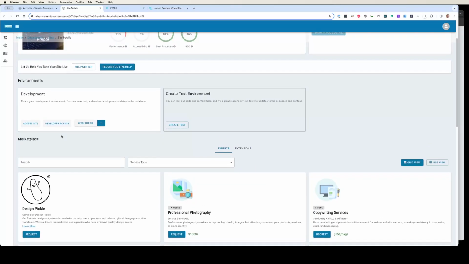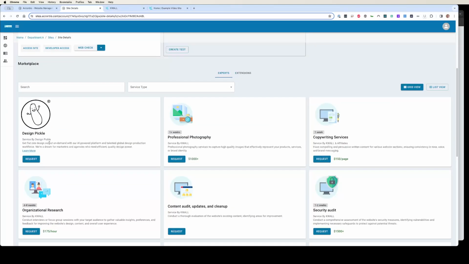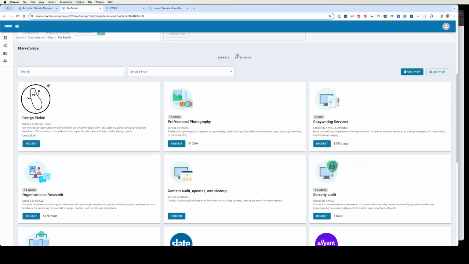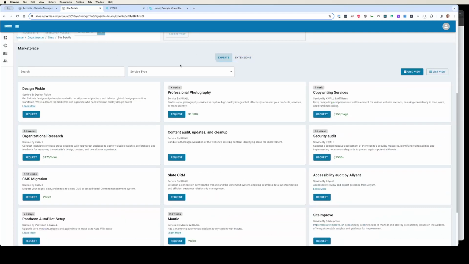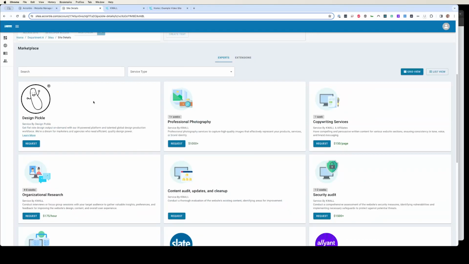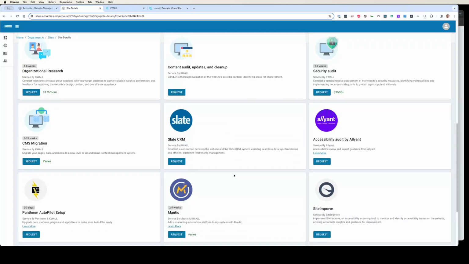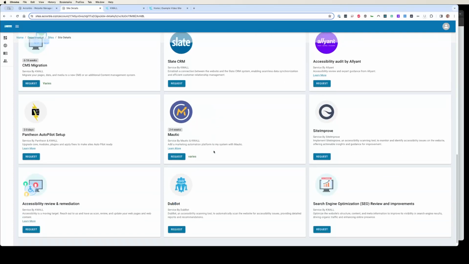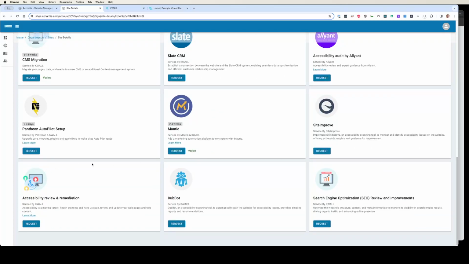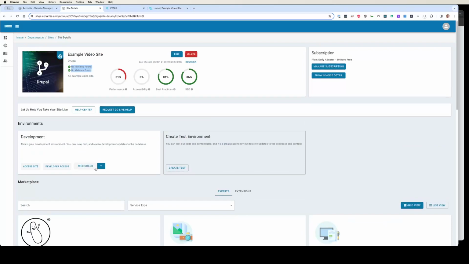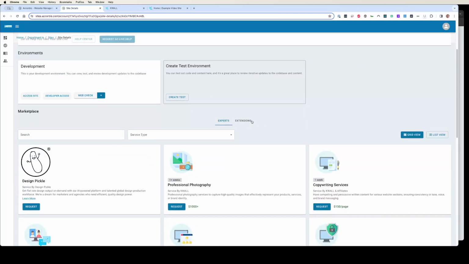Underneath your areas where you're working on your website, you have a marketplace of experts or add-ons. So if you are looking for someone to help you with photography or copywriting or graphics or redesigning a theme for the front end of it, or marketing automation or accessibility tools, it's all in here. We're going to keep adding and adding and adding to approved vendors by KWell. So if you need professional experts, they're there.